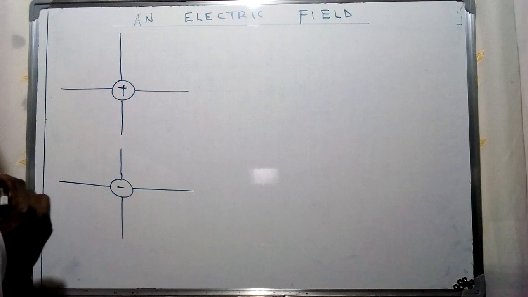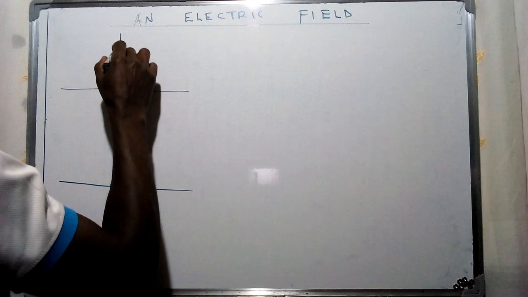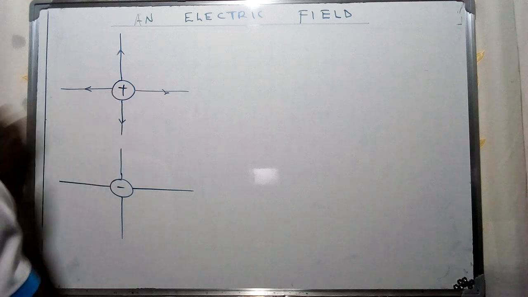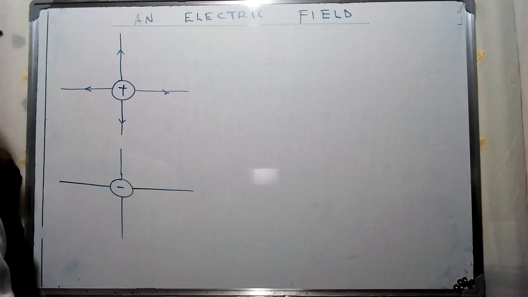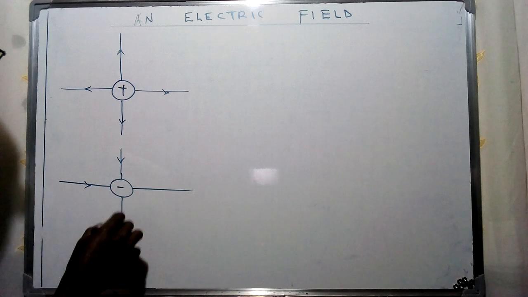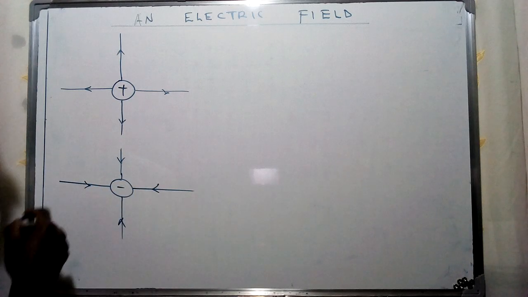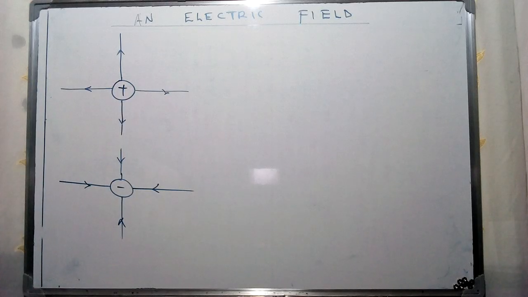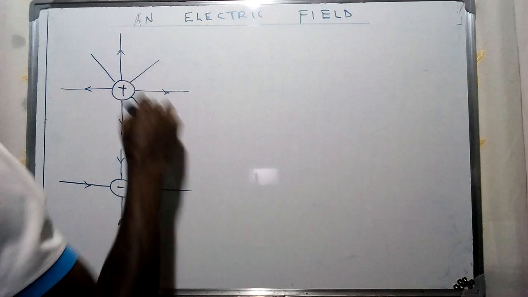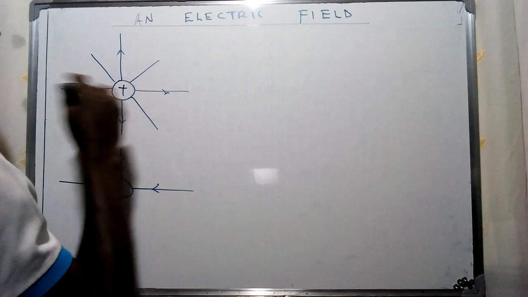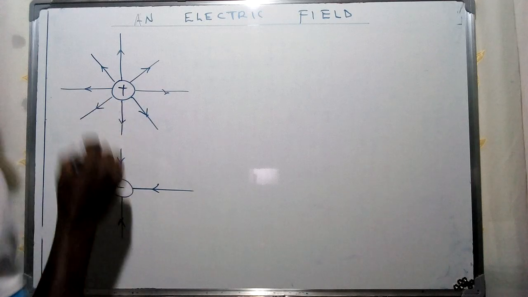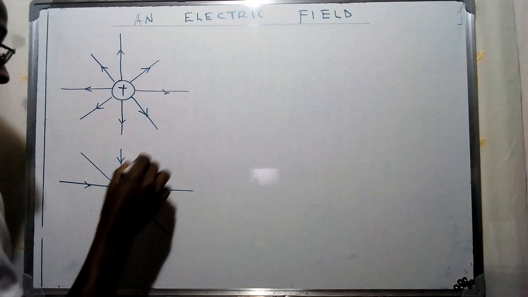And of course, there's an aspect of symmetry which we are going to consider in order to represent the various lines. These lines are going to radiate from the charge, following the basic procedures we have done in representing the lines of the electric field. We said that for the positive charge, these lines are going to be radiating outwards, appearing in a spherical form, and therefore we can represent them using this particular representation given on the board.